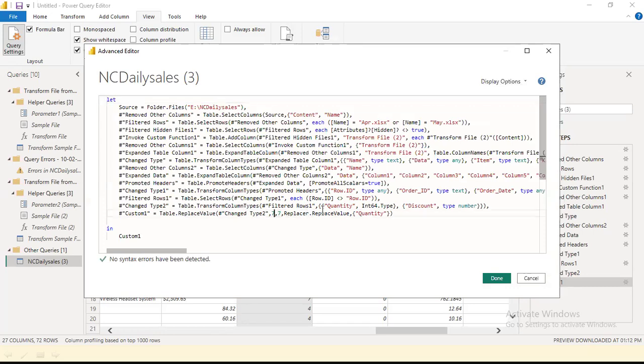What I will do is I just change the type to, I just say dollar, and then I just go here, and then I replace this one by empty thing, and then here the sales.